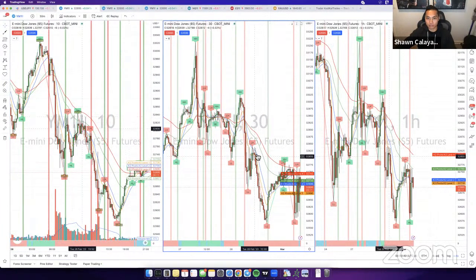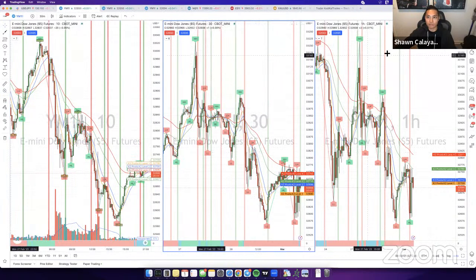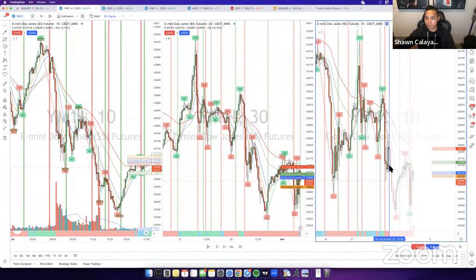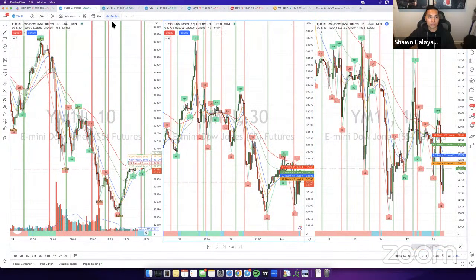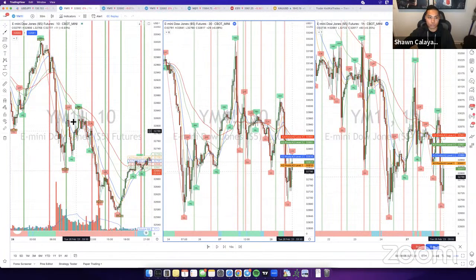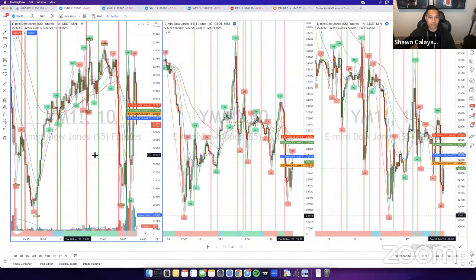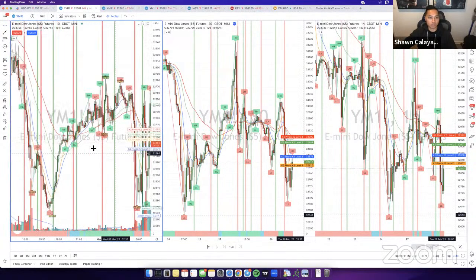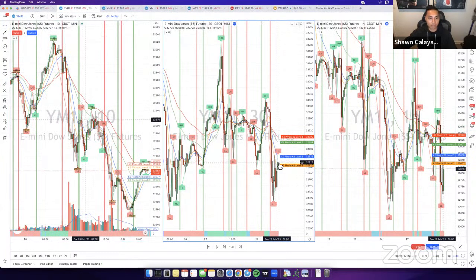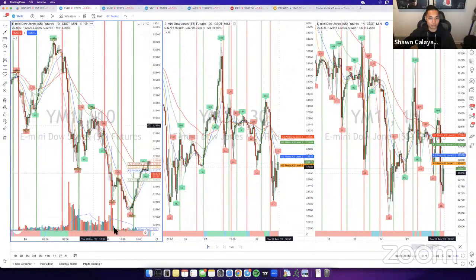I'm going to show you where this first pivot rejection happened. This isn't happening in real time, but I'm just showing this to Maria so that she can see how we get this confluence here. This doesn't necessarily give you an entry, but it shows you the direction of price. Using the top-down analysis, the bigger picture, this will show you exactly what to look out for in the future. For example, if you have a sell bias and you expect price to continue dropping, this confirmation here is pretty much the game changer for you.